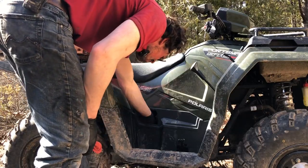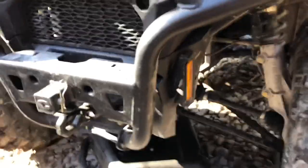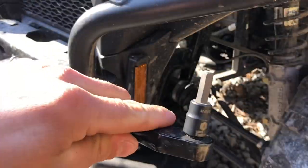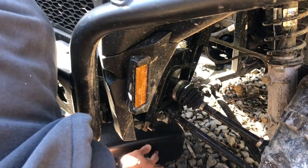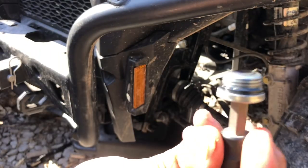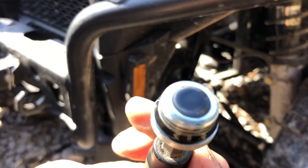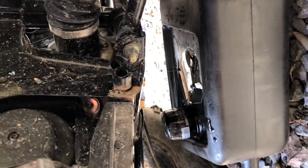Next morning - things got a little busy, so we're going to do the front diff now. It is an 8-millimeter socket and the drain plug is similar to the oil - it's just right underneath the front diff here. It's got an O-ring and a little magnet on it catching any fines, so we'll let that drain. The fill cap is right there - that little bolt, we've got to use an extension to get in there. It's 8mm as well, but we're going to need the pump to fill that back up. We're going to fill it to the bottom of the threads.